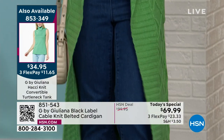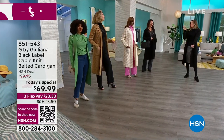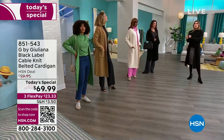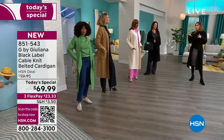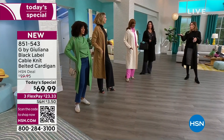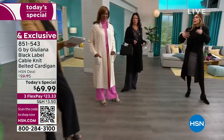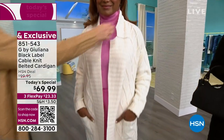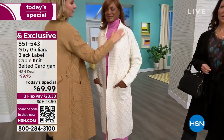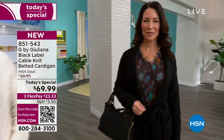Whether you're wearing it now in places where it's really cold, you can also transition it into spring and just wear it with a little tank under it. I have a full long sleeve under it, so you can layer it. Or as you roll into spring, you can transition it there. It's not going to be a piece where you put it away once winter's over — you really can transition this into spring, or as a little overthrow when you're going out to dinner.